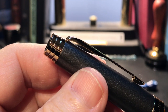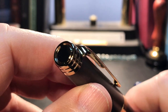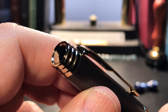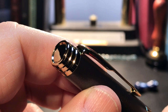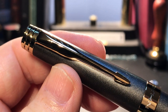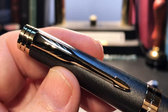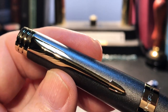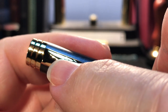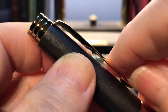From the top, we have a triple-tiered tapering gold metal finial that has a circular divot on the very top and is a dead ringer for the finial on the late model Parker 75. Then we have the classic Parker arrow clip, which Jinhao has elected to stylize rather than do a direct copy, with these smooth edges and very lightly engraved lines to just hint at the fletching of the arrow. The clip is very springy and very usable.